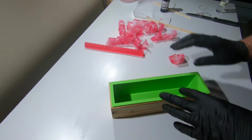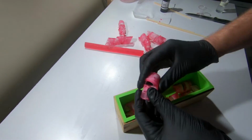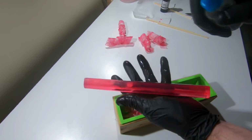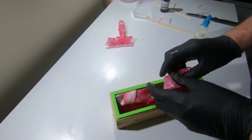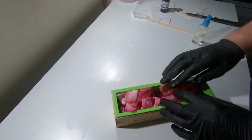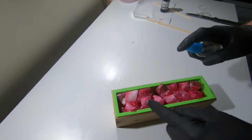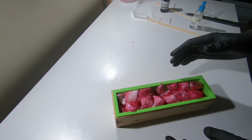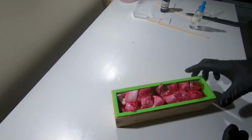Okay, so I'm going to set this up now while it's microwaving. And see how that fits right in the middle of the curls. Okay, so spray that. So I want that rubbing alcohol to seep down and onto the other ones below it. And just by itself, it should bond them together once the rubbing alcohol dries, because it becomes like a glue.